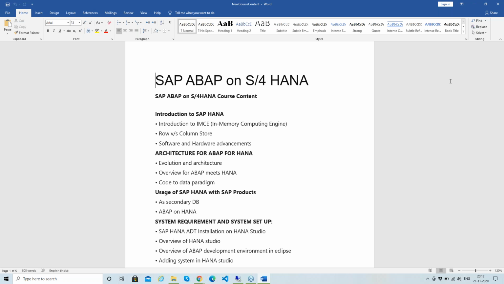That's why SAP came up with the S4 HANA concepts: an in-memory computing engine, row versus column store database tables, code paradigms, and secondary DB concepts as well.